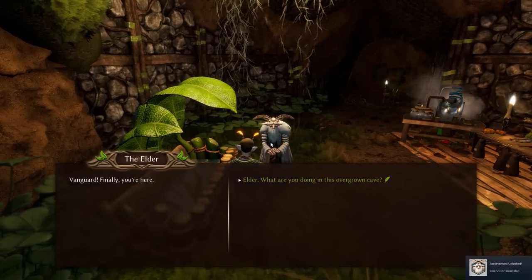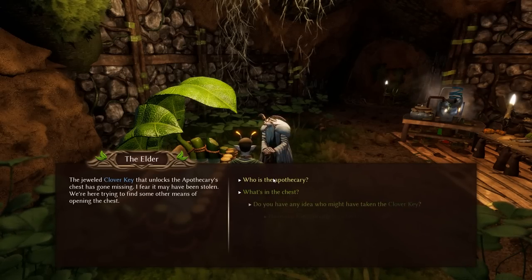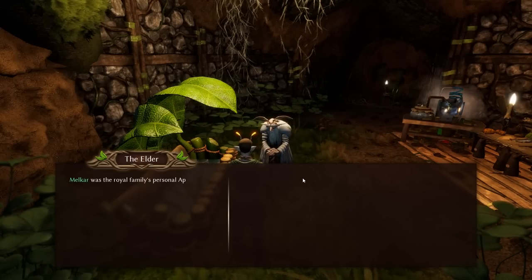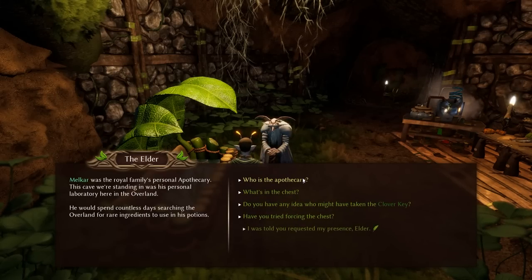What are you doing in this underground cave? He's lost a clover key to Apothecary's chest. He fears it may be stolen. Who is the Apothecary? Melka was a royal family personal apothecary. His cave we're standing in was his personal laboratory. He would spend days searching for rare ingredients to use in his potions.